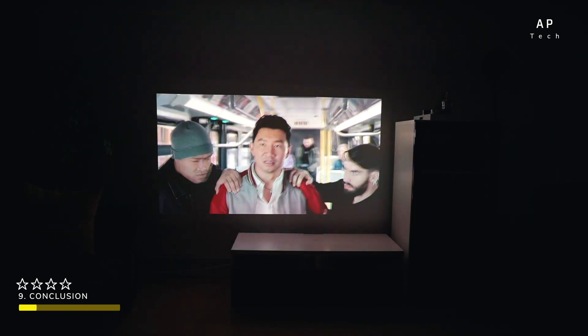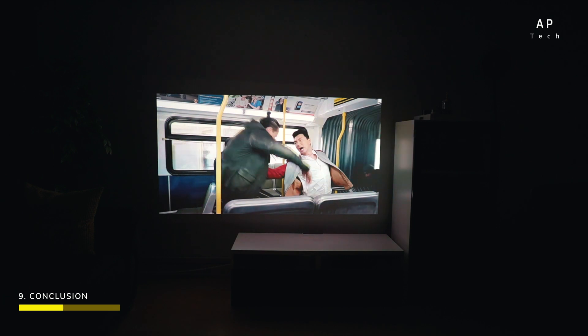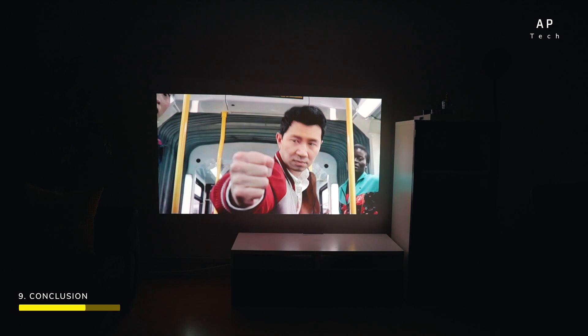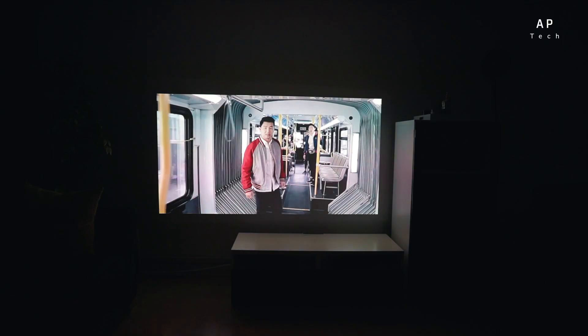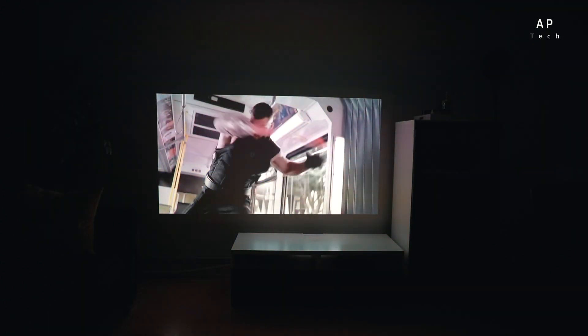To wrap up, I'm rating the overall projector 4.5 stars. The L500 is a fantastic piece of tech that delivers on its promises. The triple laser technology, native 1080p resolution, and AI support result in a breathtaking viewing experience. It's designed to last and its user-friendly features make it a great choice for a home theater or gaming setup. However, the one feature we wish it had built in is Android TV for a seamless user experience. If you're looking for uncompromising image quality and a feature-packed projector, the Nomadic L500 is definitely worth considering.